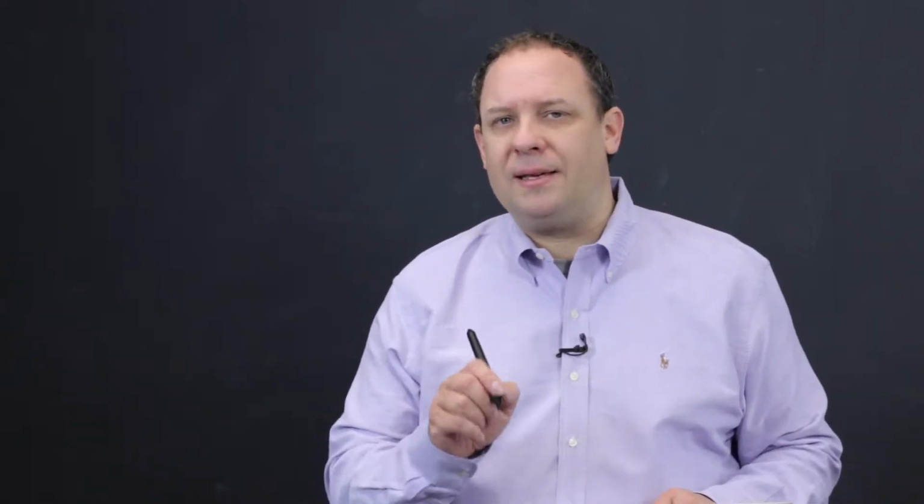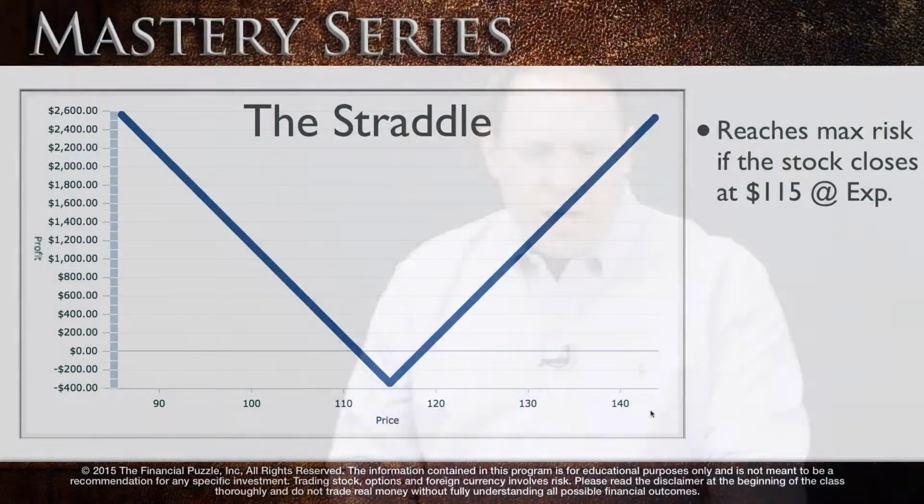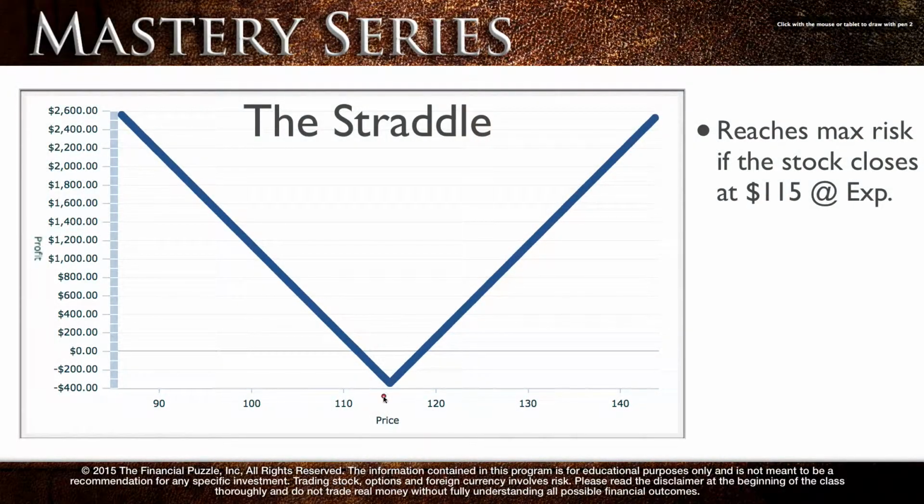If you set it up like this, though, it's called a straddle. You've got one strike price, and you've got a call and a put, a leg on either side of that straddle there. Notice this risk profile. If you're right in the middle, there's the 115. Look across the bottom here, there's the stock movement. Stock goes up, your profit's going to go up on your call. I'll just write that in there. That's the call side. Stock goes down below 115, your profit's going to go up on the put side. That's hard to write at that angle. And so that's going to be your risk profile for the trade.